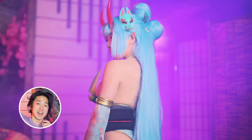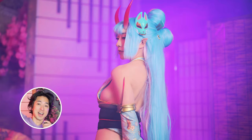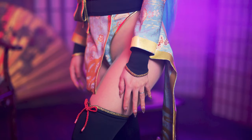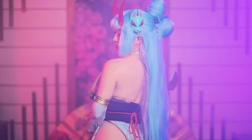This time, we're not getting too much of your butt, so don't worry about that. But more from the side, try to put your arm on the side first so I can show the side. There we go. And then slowly turn. There we go. Let's give it a try. 3, 2, 1, action.